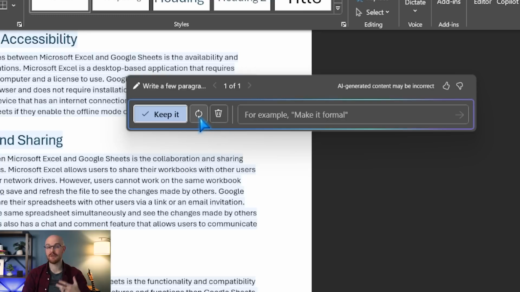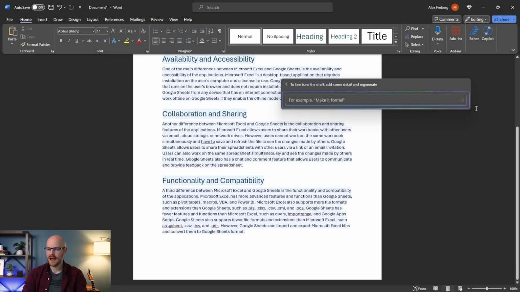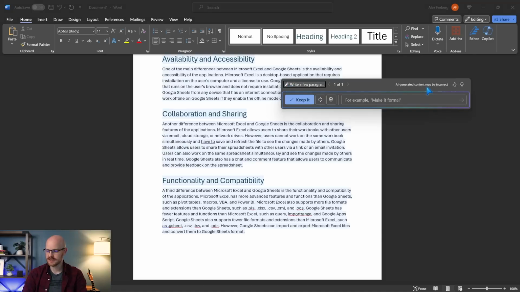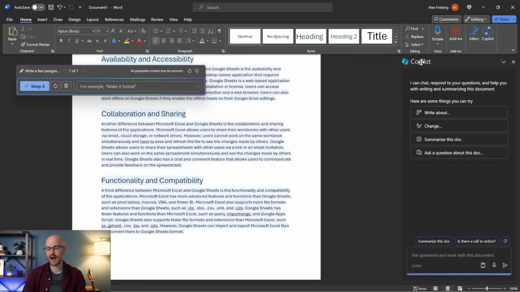We can refresh it to have it repopulate this information, or we can delete it, or we can make different changes to it. So if we say, okay, add this, take away this, it can do that. But if we just bring this back over here, we can also open up the Copilot option. Now this is what you're gonna see in almost everything. This little display on the right-hand side of the page is gonna be what you see in almost all the applications that it's integrated into.